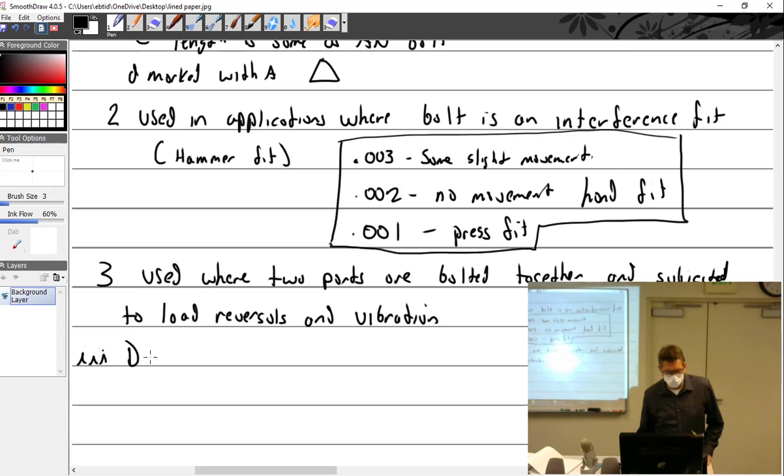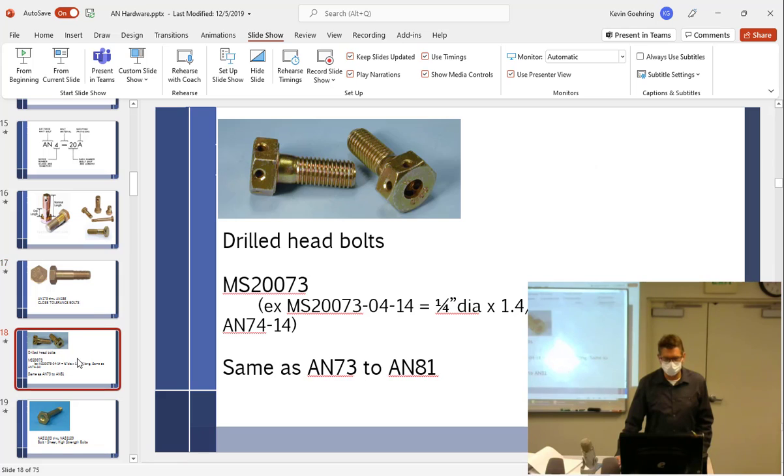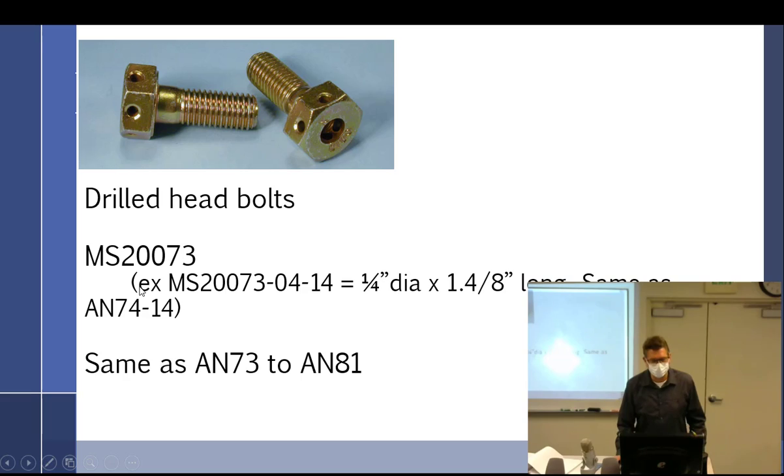All right, next up is the drilled head bolt. So the AN bolt with an H, AN4H, has how many drills in it? One. They just ran it through once. The drilled head bolt, boom, this one, hole on every single one. Okay, and the reason for that is for safety wire. Now these are going to come in both fine thread and coarse thread. Everything else is fine thread. AN bolts only come in fine thread.